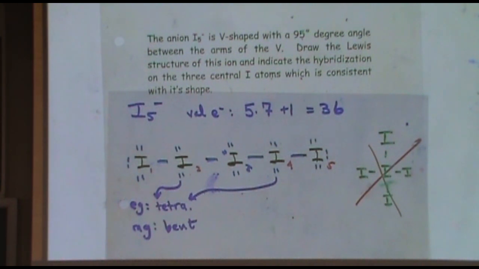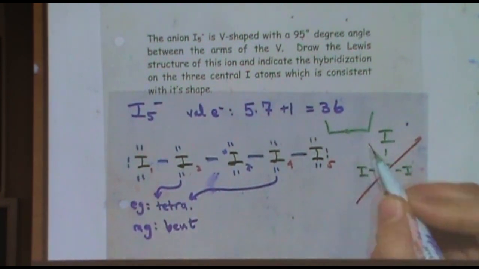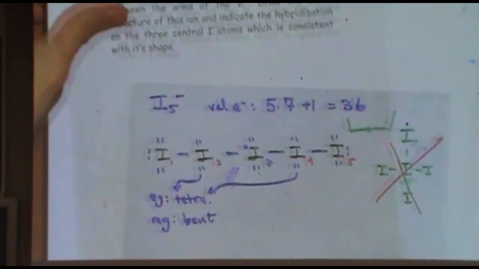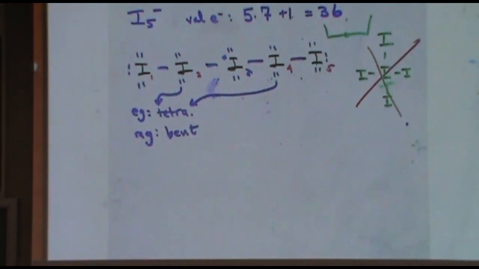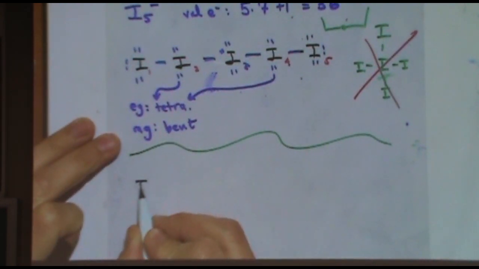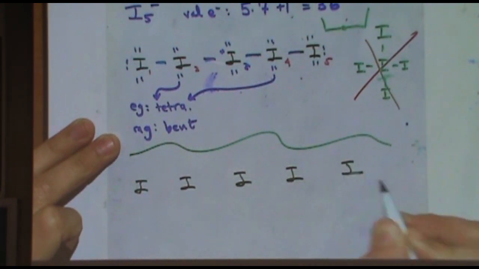I don't know about your world, but in my world, this will never look like a V, because this will take on some sort of weird shape like this. Who knows what that middle one will be, but it's just not V-like. So based on the question, this cannot be what I'm looking for. So I have to restart again. Let's do that. So we're going to restart, redraw the skeleton the same way.